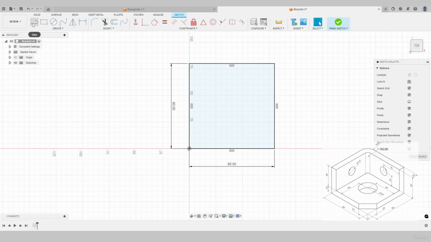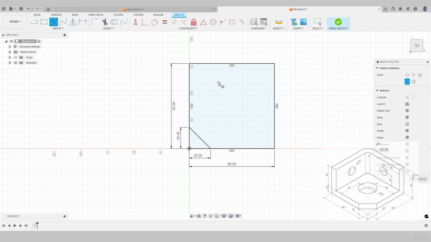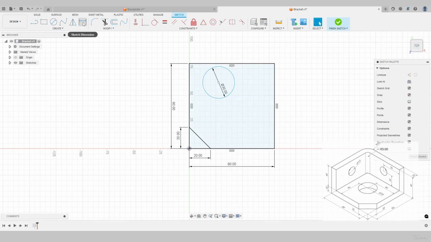Let's get that chamfer in. So let's go to the line tool, roughly position that in. Now I'm going to select the dimension tool, endpoint of the line to the origin, 20, yes. Other endpoint of the line to origin, then 20, press enter. That's good. Let's go ahead and add this hole. So the center point circle, put that anywhere for the time being, and that has a diameter of 30 millimeters. And we'll sketch dimension that. So circle to vertical, going to be 40. Then circle to the lower horizontal, it's going to be 40 as well.